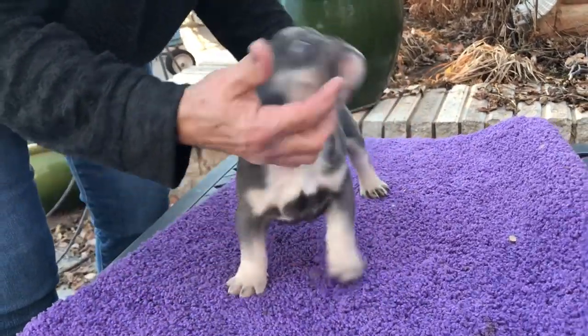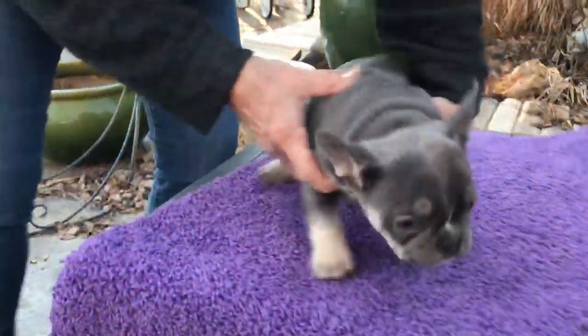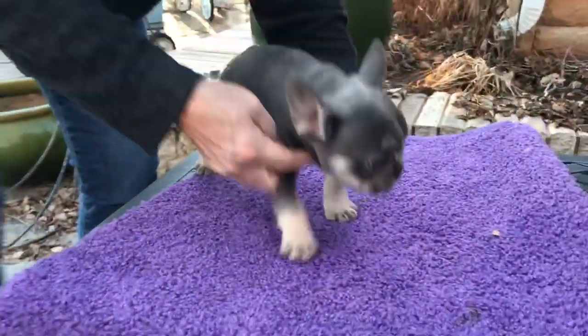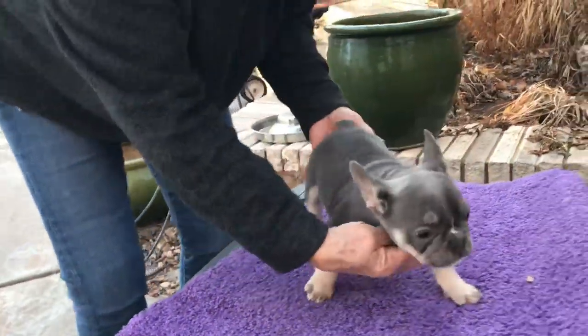He wants to play. So some things you can do is if you have some keys or a squeaky toy, throw something on the ground. Let's see if this works. So I'm going to grab this right here. Okay, so what we're trying to do here is make his ears... This is for a still picture.